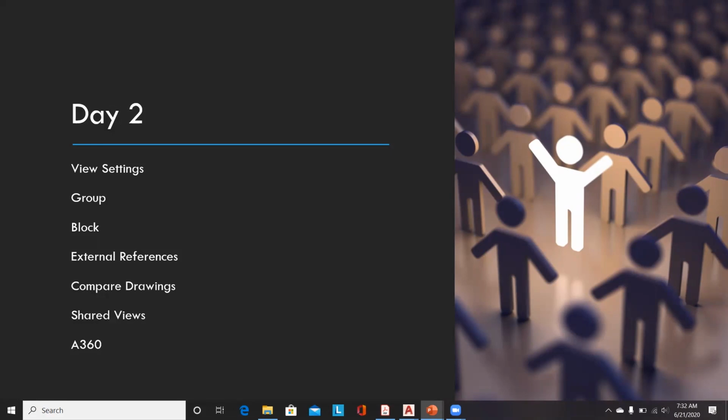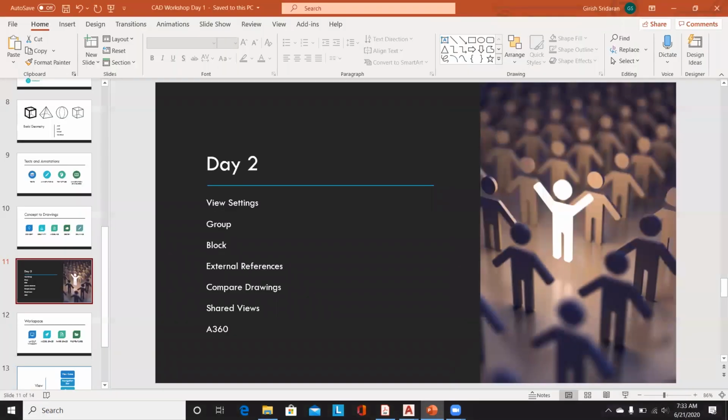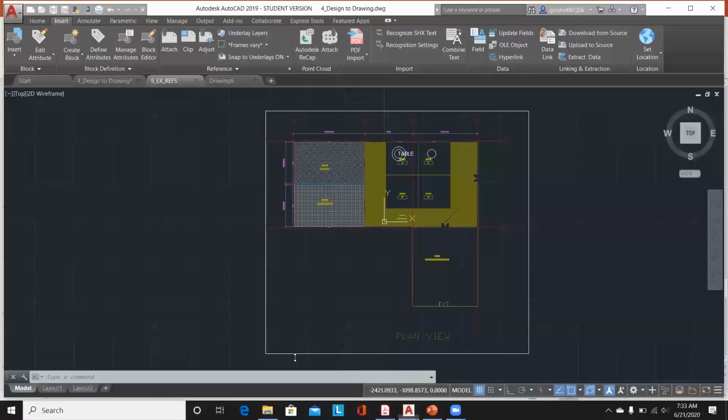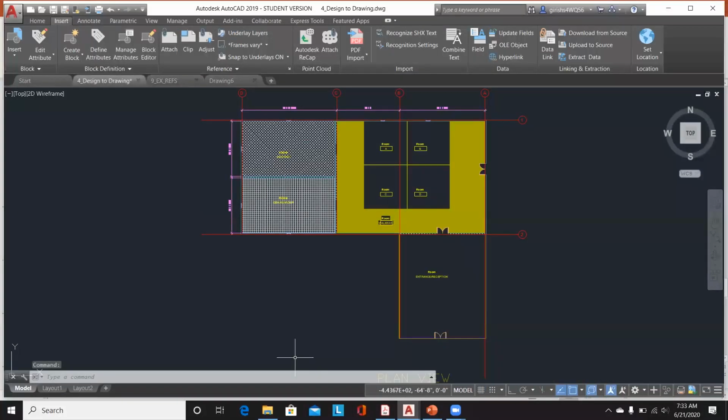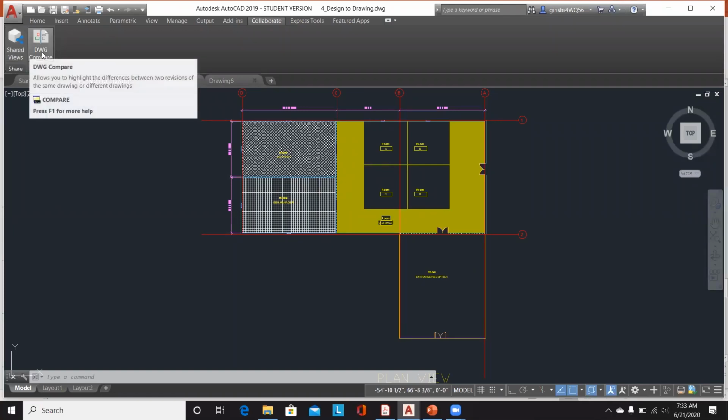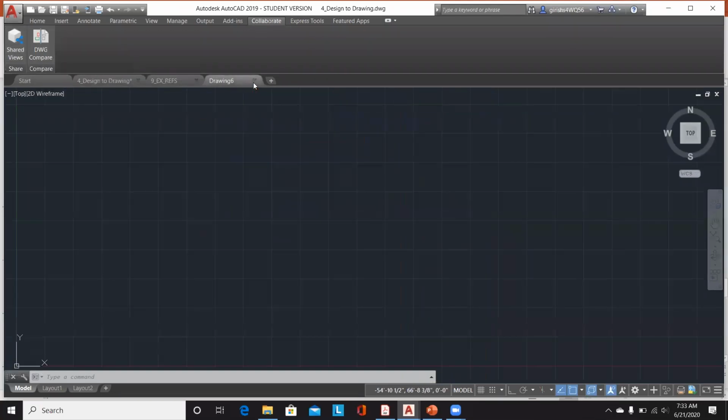So this is the way AutoCAD has evolved itself over time, and now we are going to compare some of the new design revisions that have been brought to AutoCAD as a part of its innovation features. So if you go to the Collaborate tab, you can see that there are two parameters. Either they are shared views, which creates and opens the shared views palette, and then you can create drawing compare. So let's see what drawing compare means.